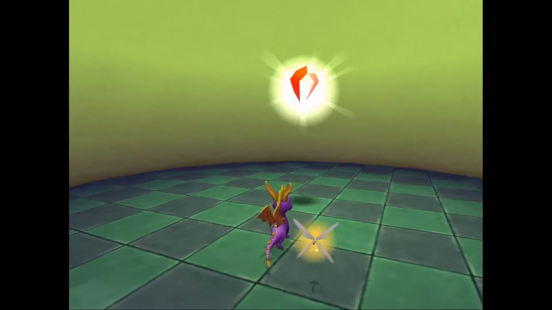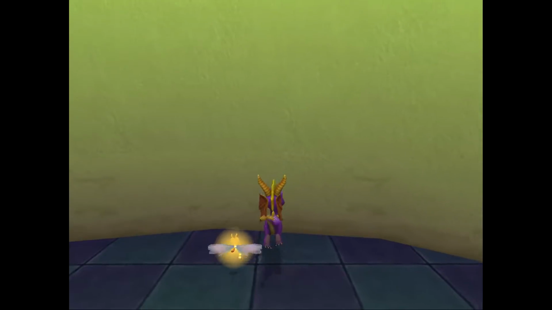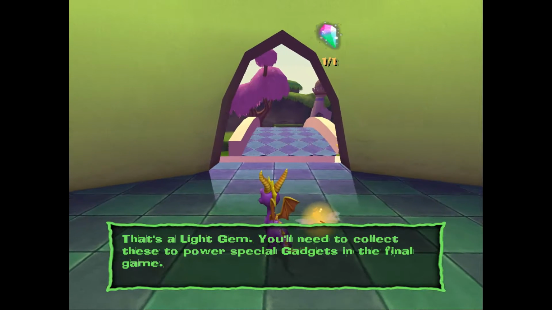There is no passage to Crocodile Swamp like in the final game, as it doesn't exist in this demo. Instead, we collect the light gem and the demo spits us back to the title screen. Also, the sound for collectibles are different.